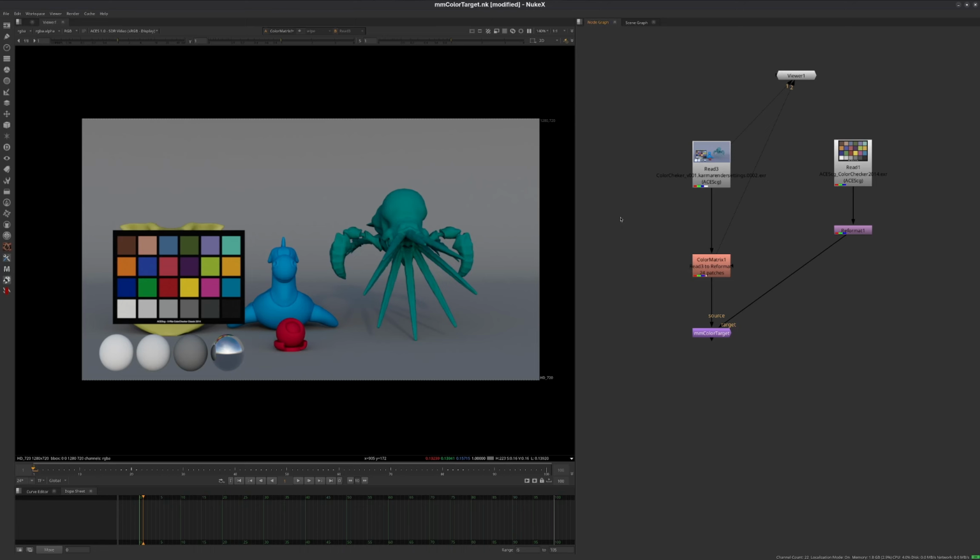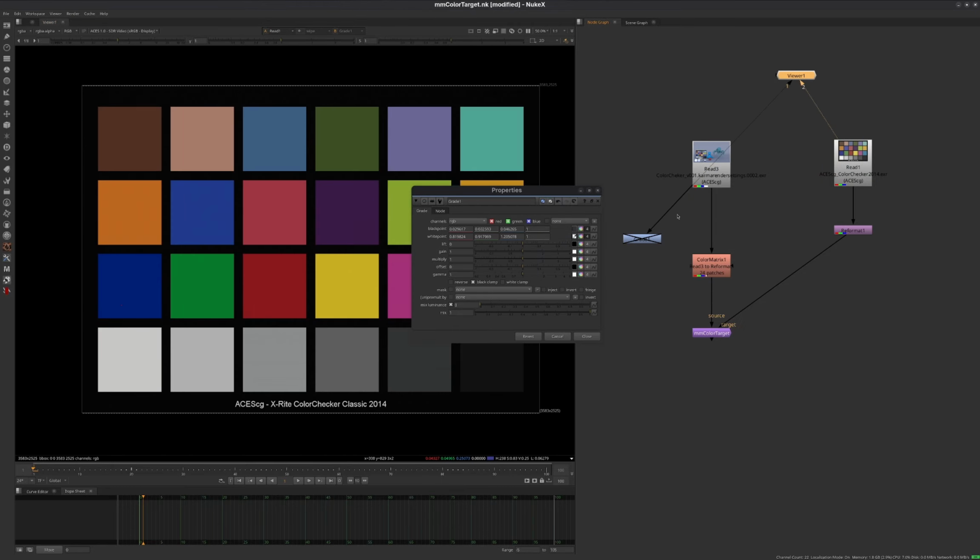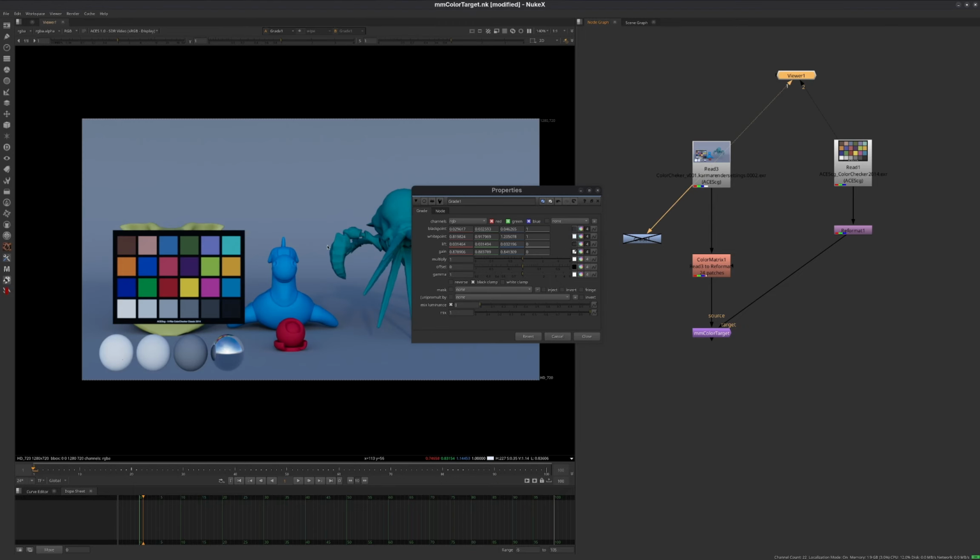There is also a second method for calibration. A standard grade node is created and temporarily disabled. Black and white points are sampled from the render. Then, the same sampling is performed on the reference image before re-enabling the node. This method is less precise. Switching between the two options shows they are visually similar, but a close inspection of the white layer reveals a difference in the result. For a more accurate outcome, the color matrix method is recommended.